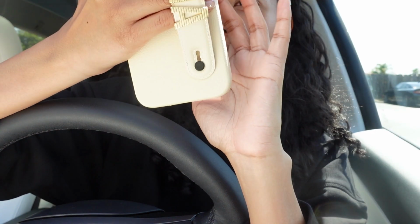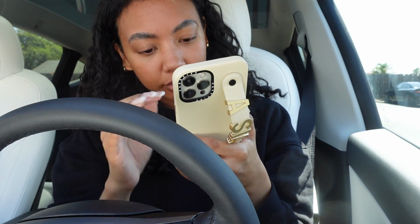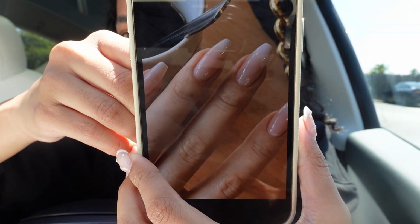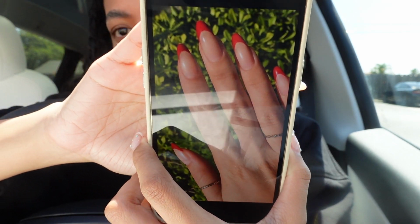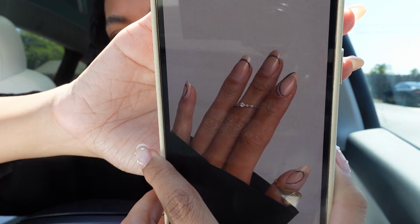Okay, so I'm about to get my nails done, so I wanted to show you some nail designs that I want to do. I want to go super simple, so I was thinking something like this. I love the shape of it. I'm not sure if my nails are long enough to... Oh, can you even see that? I don't know if my nails are long enough for this shape yet. So if not, I'm gonna go for a red French tip, maybe? Which I think is really cool. Or alternatively, we could do something like this, which I think would be really cool. Yeah, we'll see what happens.